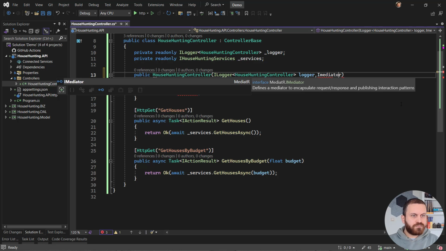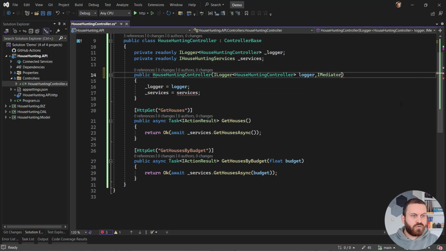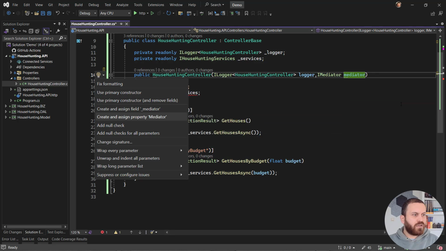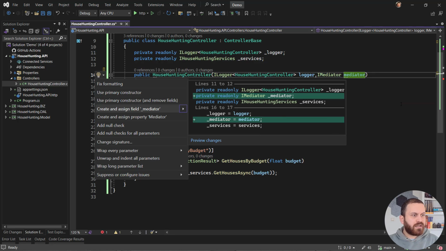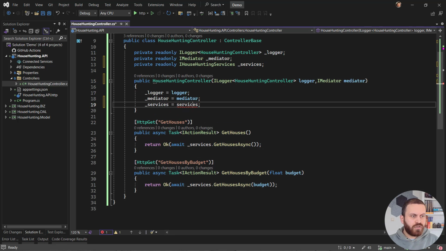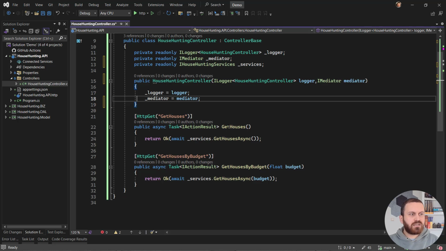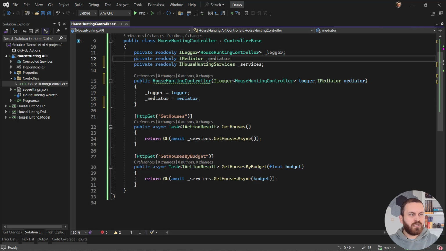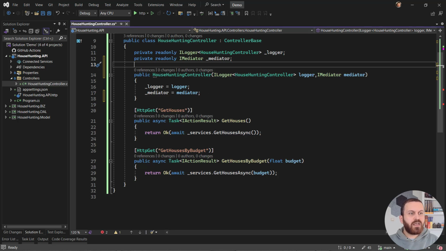Mediator, and let's call it Mediator and create and assign a field for it. Nice. I don't need services.